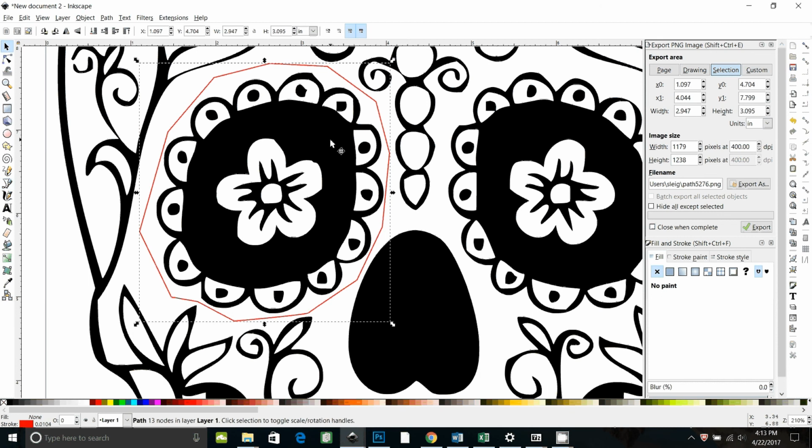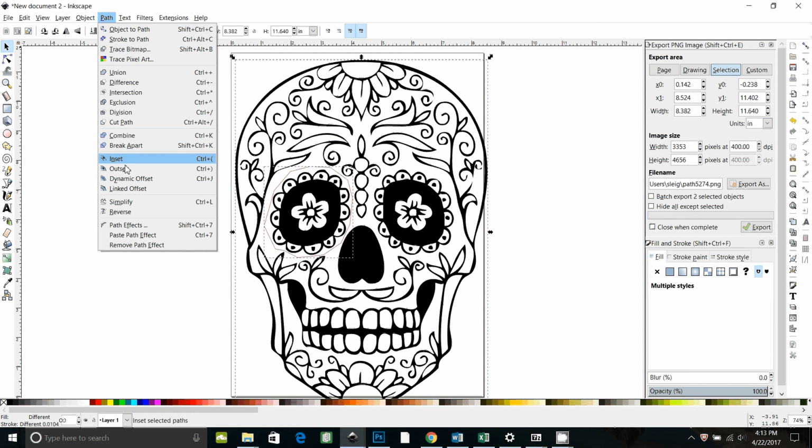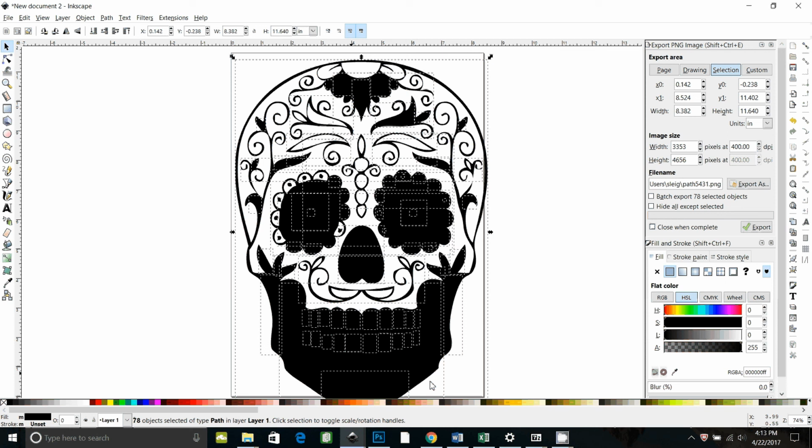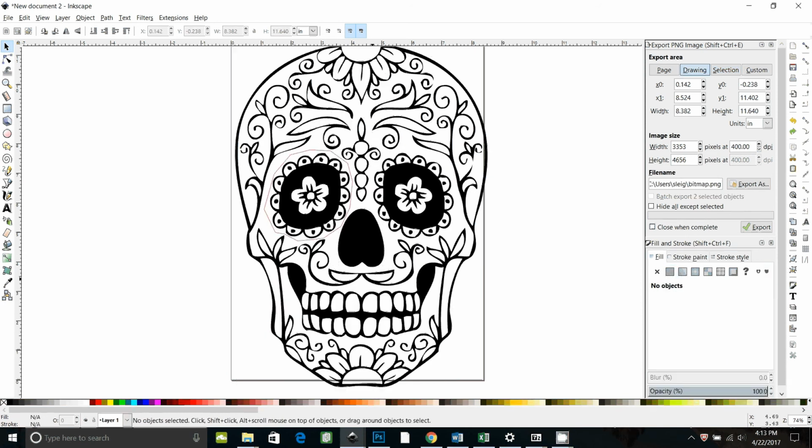Okay, so one thing you can do is divide, but I'm not crazy about divide, and I'll show you why. So if I click on my path that I drew and the original, holding down the shift key to select them both, and I go to Path, Division, see what it does is it actually breaks some of the paths apart also. And you can go back and fix this, but it's time consuming, and sometimes it's confusing because of all the little different parts. So I don't like to do it that way. I'm going to press Ctrl Z to undo it.